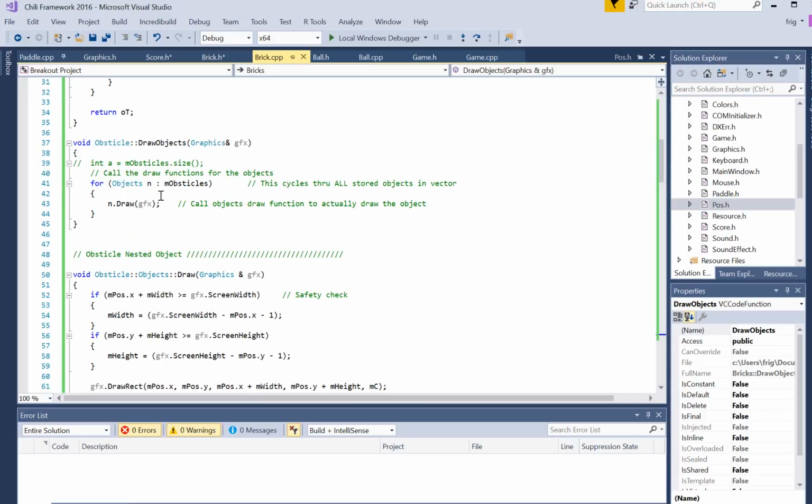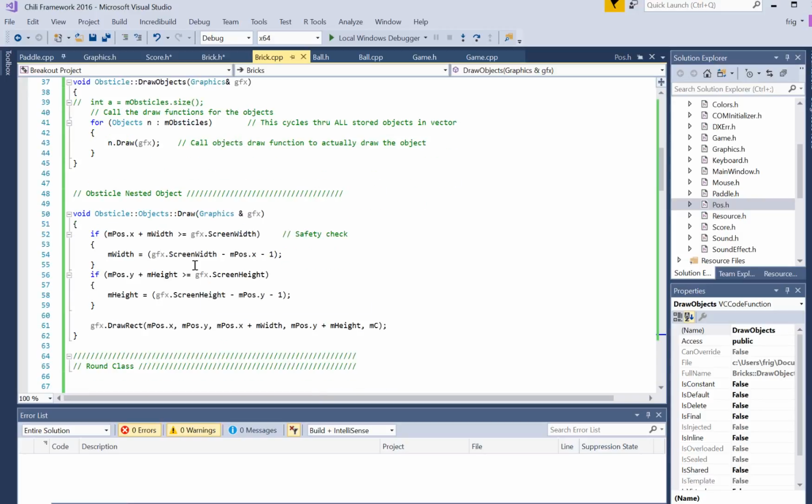But at any rate, we have to pass in a GFX object to this function, which passes it into this function here. So it's really just passed through. This doesn't actually do anything with it, and this is what actually does the drawing, and sets the width and the height, and draws a rectangle down here equal to these different positions.